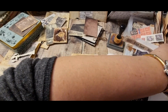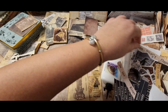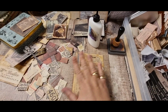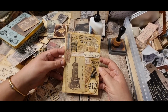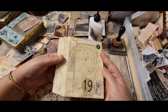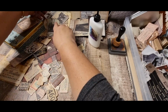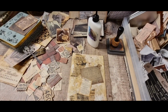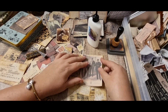Okay, I'm gonna pause while he's doing that, and I'm going to get some postage stamps out. Okay, so I've done that one. It's ended up, you know, more a collage than an actual focal point, but I like that. And I've done that already. So that's that one finished. Let's get this one. Let's have a look. This is a bit bigger, isn't it?